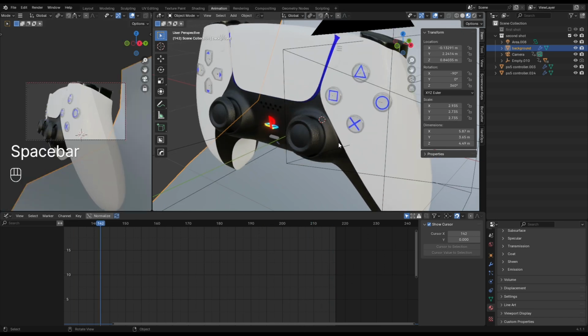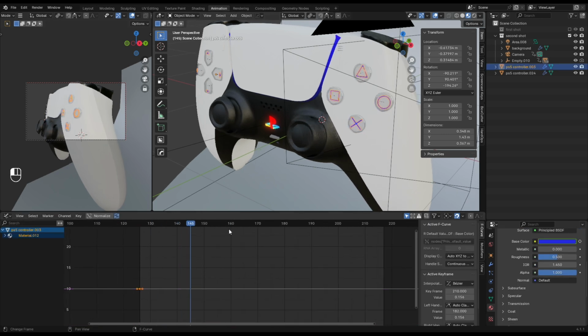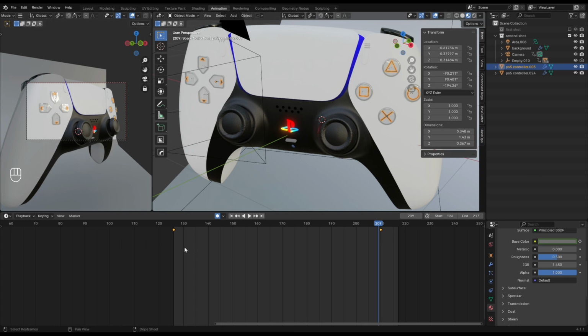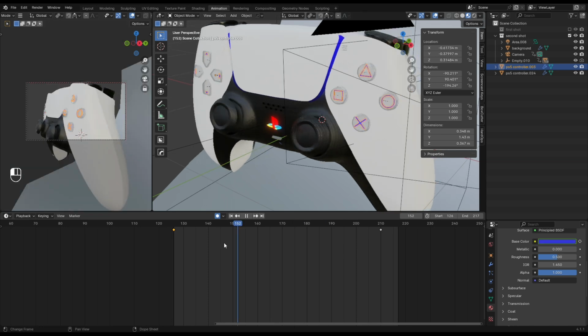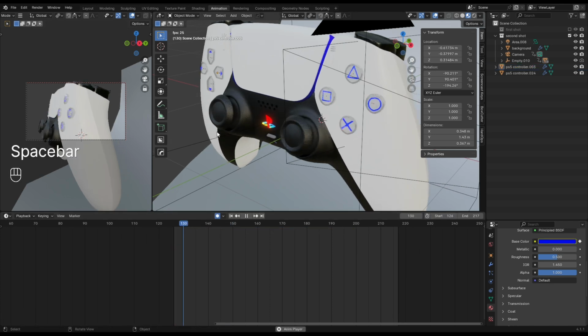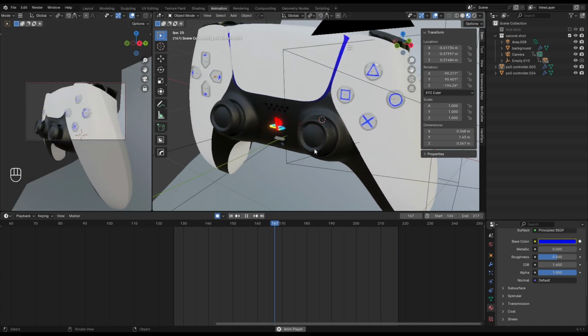Okay, not bad. What I want to do actually, I want to hold this emission all the way from frame 126 to frame 200, and then from here it changes to black. So let's change this to the timeline. Select this keyframe which represents the emission material, and I'm going to press Shift D to duplicate, and let's bring it to frame 200. Let's play it again to see. Okay.